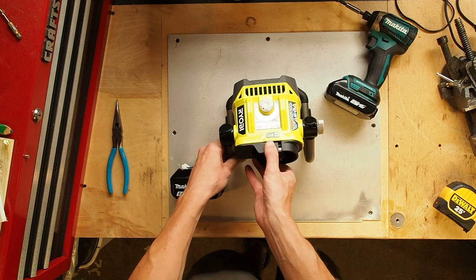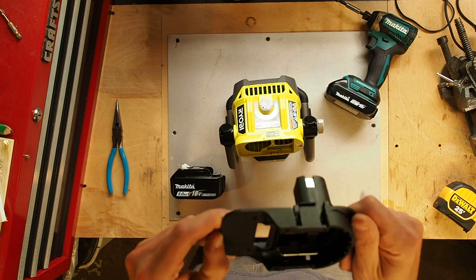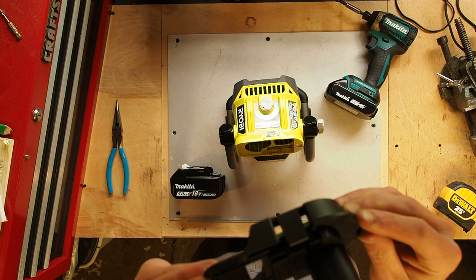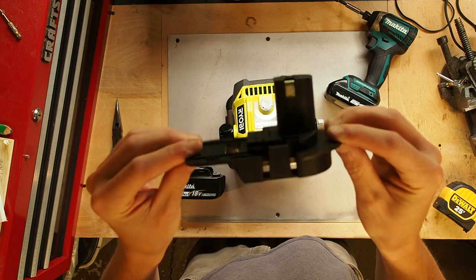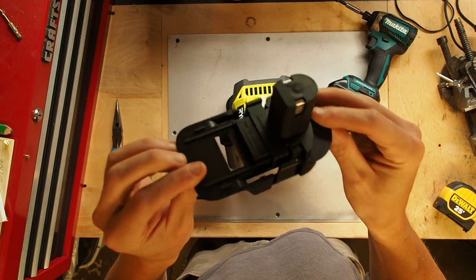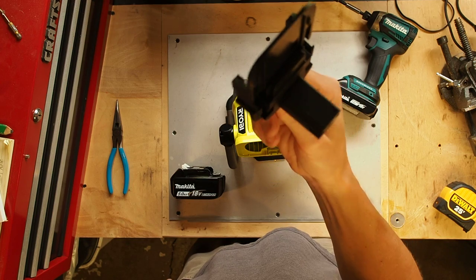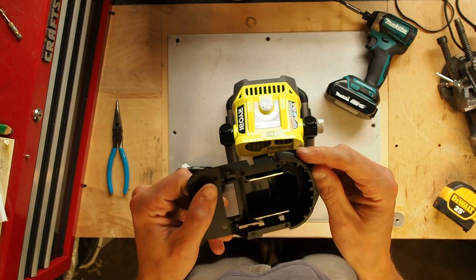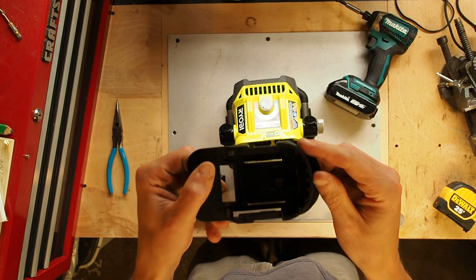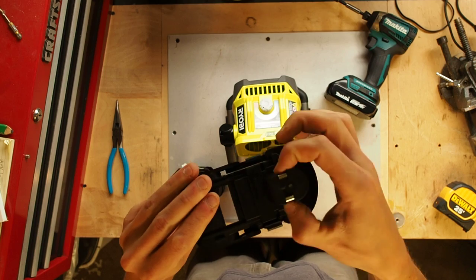It's just a piece of plastic. I don't know what kind of plastic it is. Maybe it's nylon or something. It feels pretty strong. Maybe it says on here somewhere. No, it doesn't seem to. One of you plastic people probably know what kind of plastic this is. It's thick. Look at it. Can you see that? Nice and thick. It's just two big metal knives, or shunts as I like to call them. I think shunt's the right word. They go in there and make contact with these shunts here.